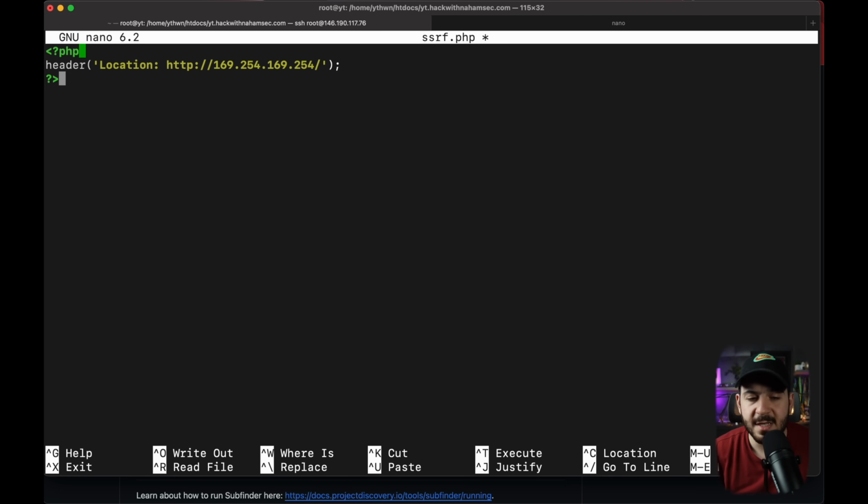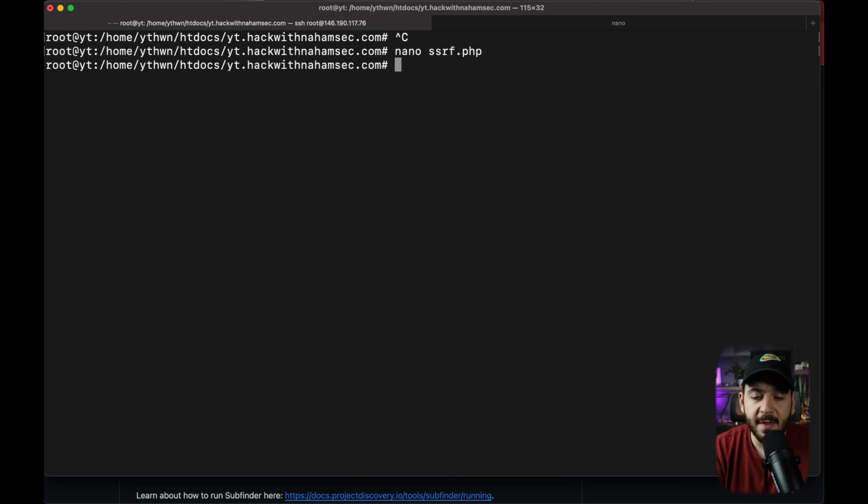But if you are familiar with SSRF, there's going to be times where you want to be able to point your iframe and have it actually refresh the page and point it to another web page. And a lot of times that is, again, the metadata. So I would create something like this where it does a header location change and it sends it to this IP address. That has been one that I've always had. I'm going to put that in there. But also you can do something different. You can actually create one that just takes a URL parameter and just goes to whatever parameter you give it.